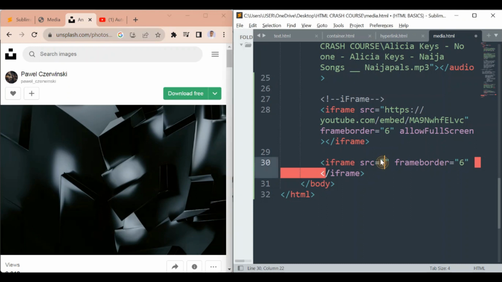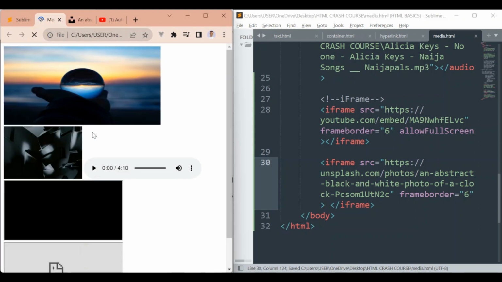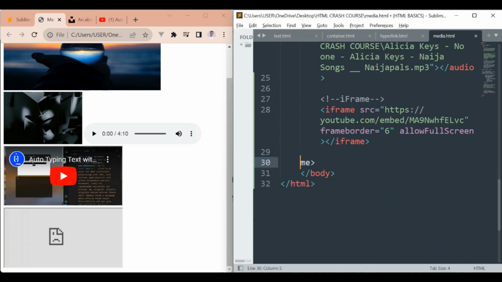If I save this and paste this, and reload, it says unsplash.com refuses to connect. Like I said, some platforms restrict this in iframe, so if you want to embed their page, you have to add some attributes to it. I'm just going to get rid of this, but I just wanted to show you that you can do that.